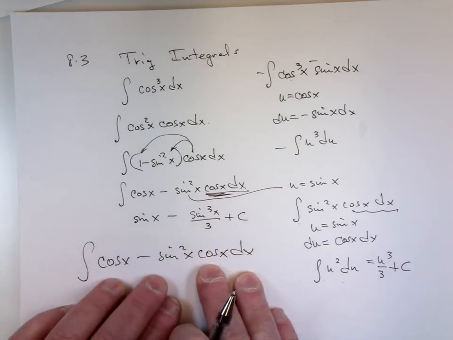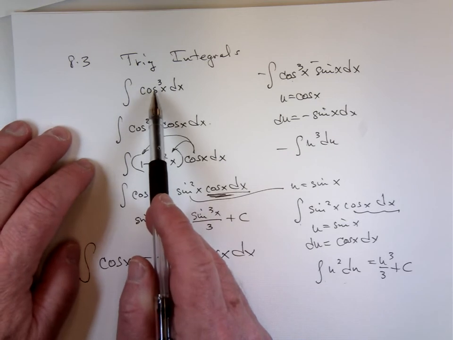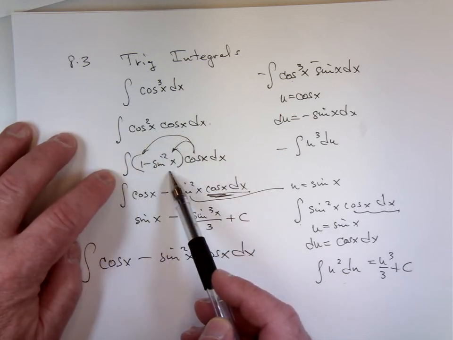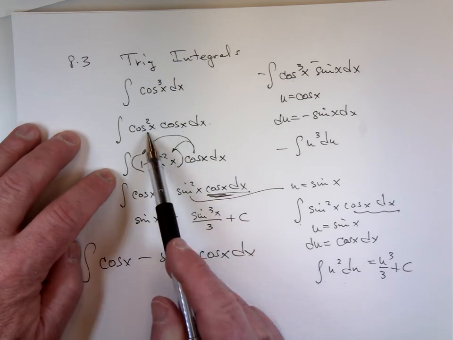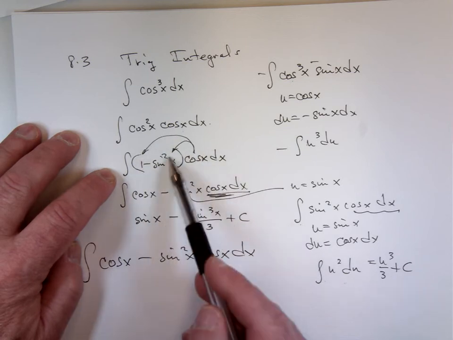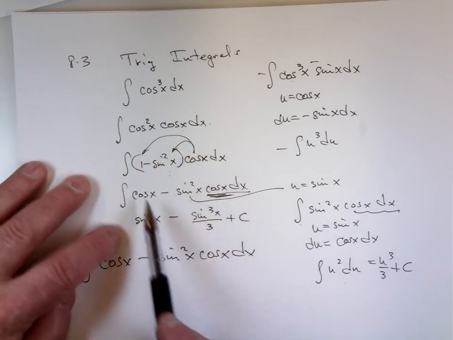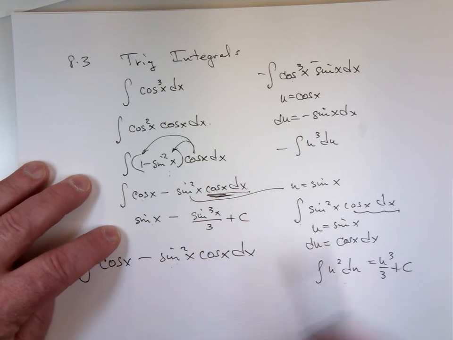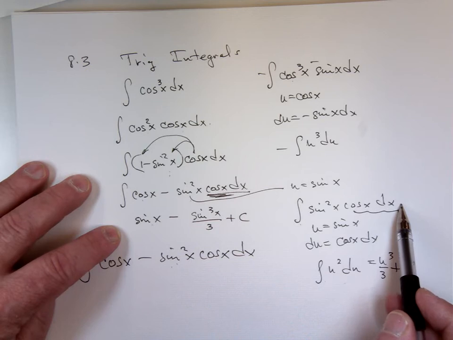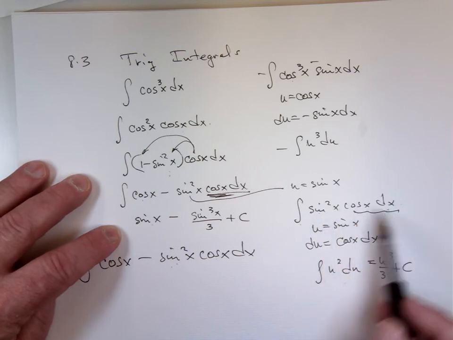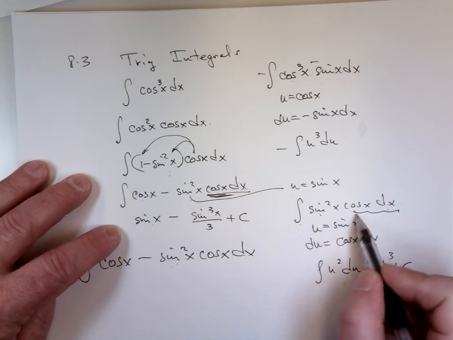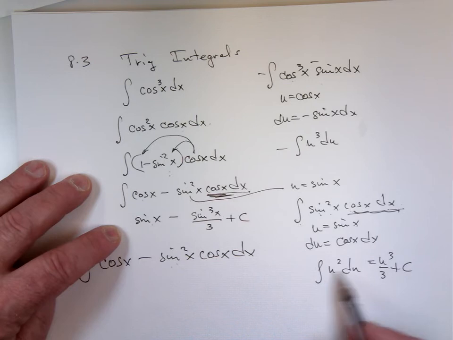Right there. Okay, so here's what I did. I started with cosine cubed. I said, okay, that's cosine squared cosine. Cosine squared is 1 minus sine squared. It's a Pythagorean identity, which you should know. Sine squared plus cosine squared equals 1. So cosine squared is 1 minus sine squared. I multiplied it out, distributive property, to get this. At this point, I've got two integrals. One integral is the integral of cosine, which is sine. And the other integral is the integral of sine squared cosine, which is u squared du, where u is sine, the du is cosine. It's just like we did up here with the cosine cubed one. This is u, this is your du. So I can rewrite this integral as u squared du. You may ask, where's the cosine? Well, it's in here. What's du? Cosine x dx.